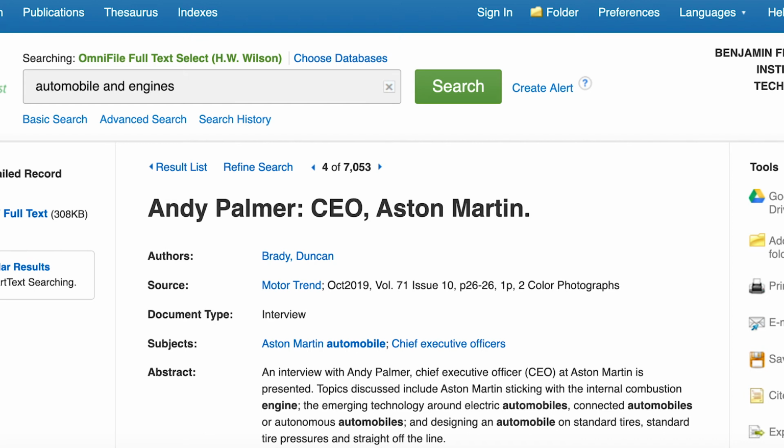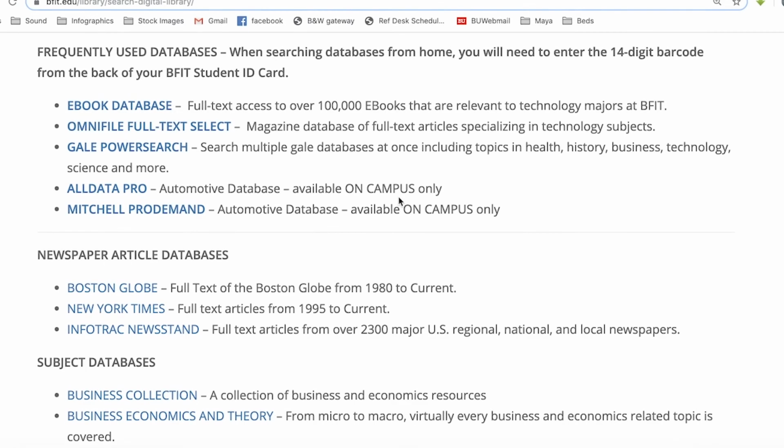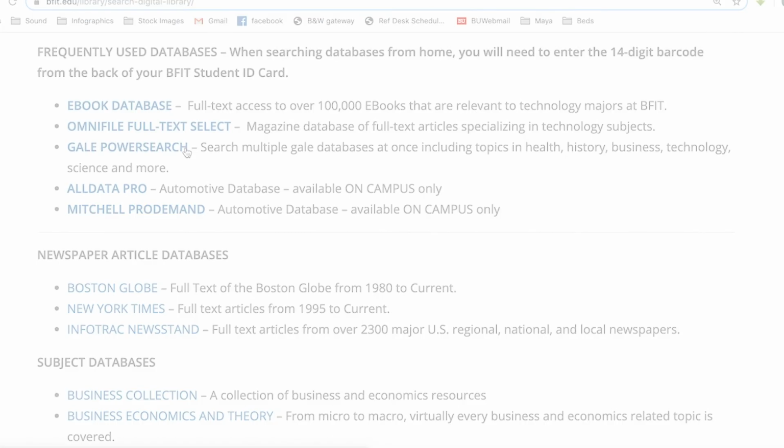So if you're not getting great information in this database, you can switch over to a different database. We have a bunch of different ones. Gale is a similar database. An important thing to know is that even though our databases may contain some similar information, they don't contain everything that's the same. So if you're not getting anything in one database, try another one. Just make sure that you're still grabbing that citation information from there as well.